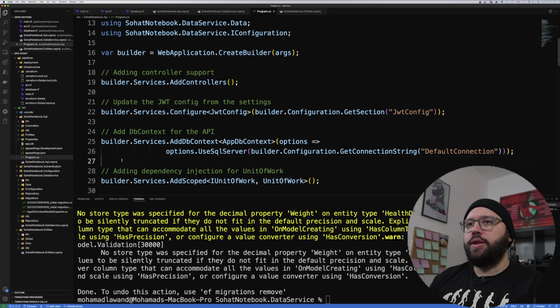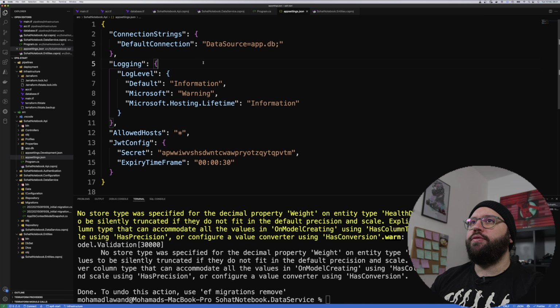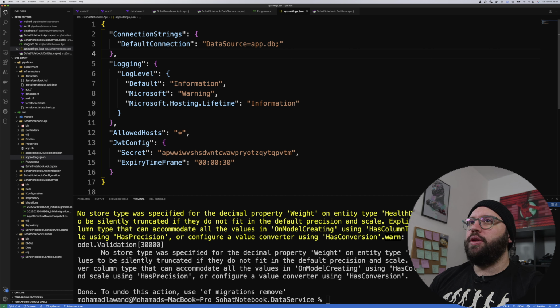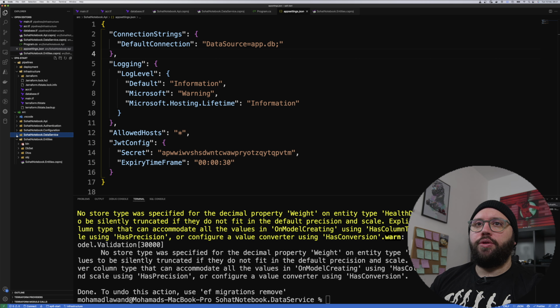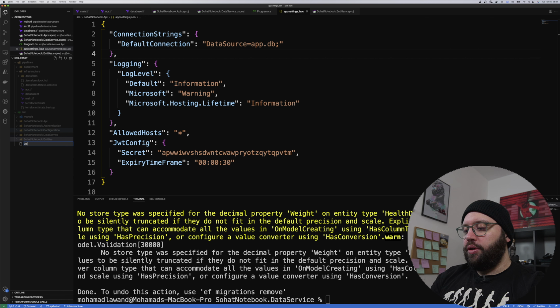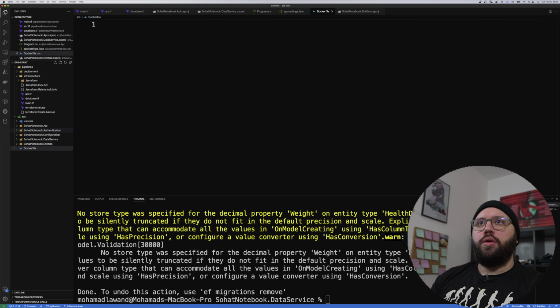So before actually creating our Dockerfile, just remember that we have not updated our connection string from SQLite to the actual database server. We have to keep this right now until this is done and we can get the full information from there, but just a reminder that we need to update our connection string. So inside our SRC folder, we're going to create a new file and call it Dockerfile, which is perfect.